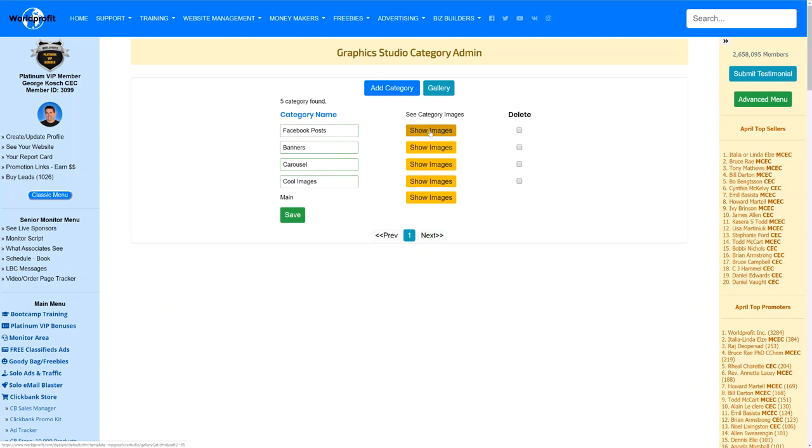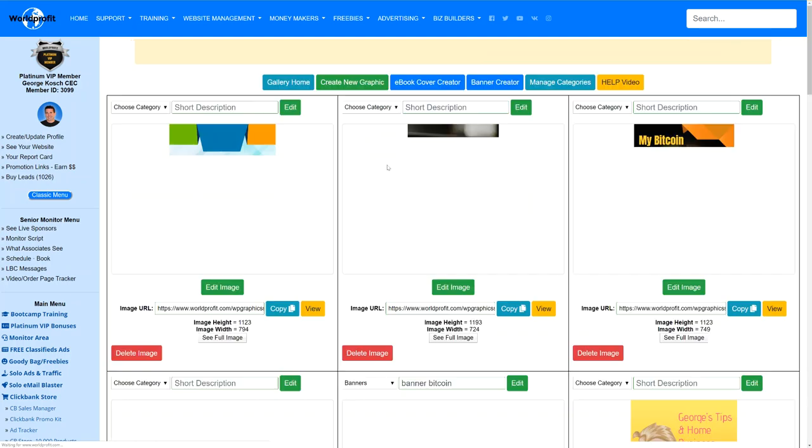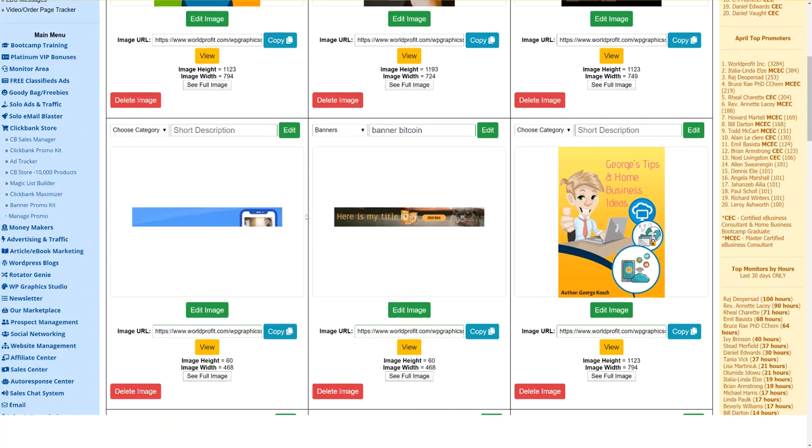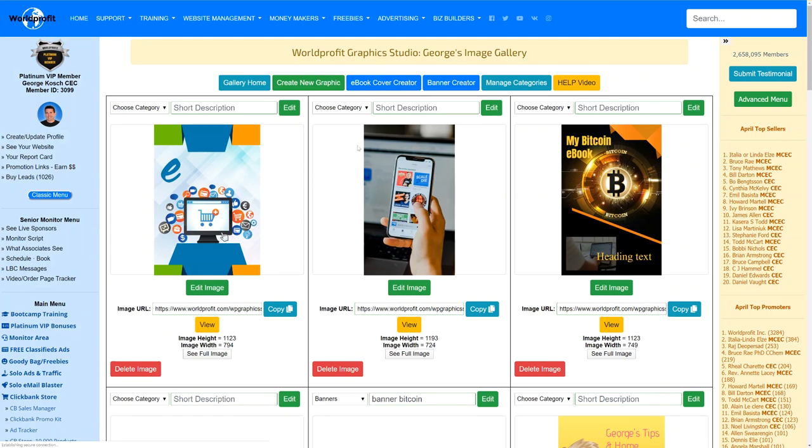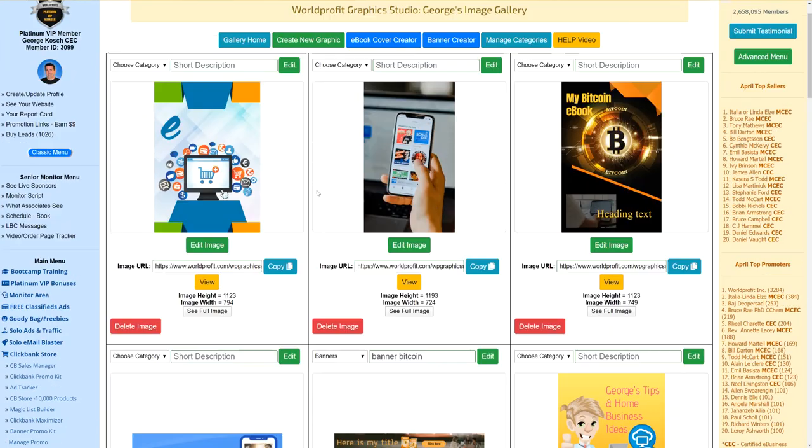And you can see there is a show images option here, which we should remember for later because it allows you to make it so that you can show only Facebook posts. So if we go back to the gallery and I scroll down, we can pick Facebook now. And if you feel like you want to be able to search for this, you could call this Media Room. If you click on Edit, it will save these. And we'll be building a search engine into this shortly so that you could look those up.